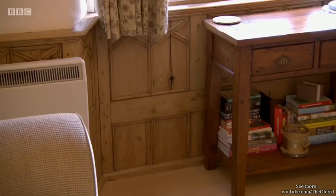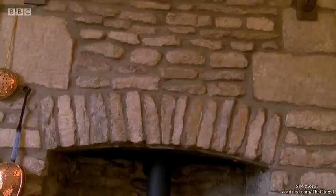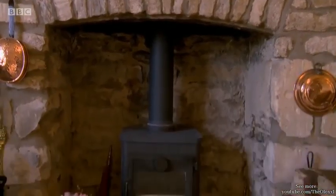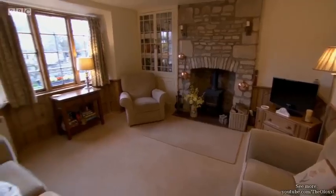The owners think that this panelling came out of the Norman church just over the road. It looks lovely, doesn't it? It does look good. And it suits the room. I love the fireplace. That natural stone just sets the room off beautifully. Now, you said, in your own words, you were downsizing in a way. This genuinely is downsizing. Yes. And you both seem to have warmed to it straight away. Yes. No, I like this room. I really do. Great reactions. Let's keep looking around.